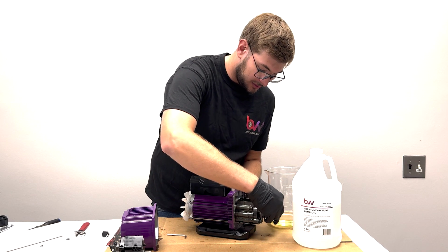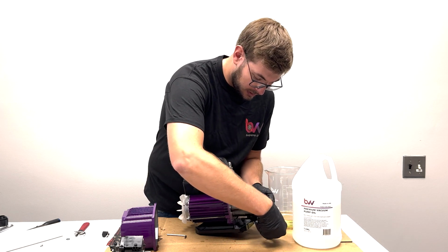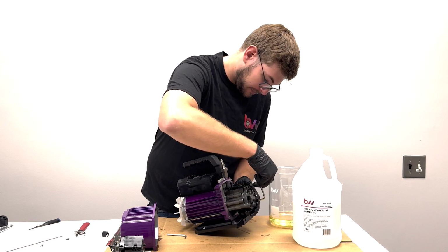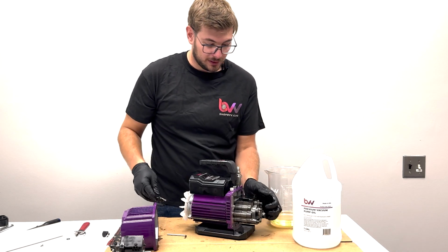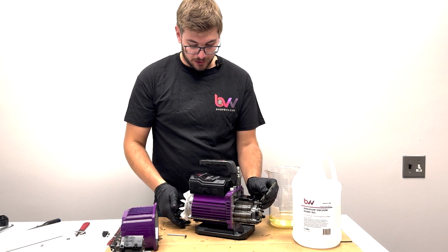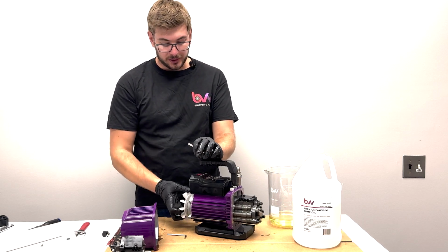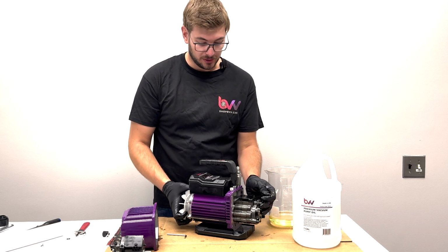So while I'm tightening these, to know that it's not too tight, we're going to just get these hand tightened first, just a touch past maybe. So nowhere near the amount of force it took to take these off. We're just gonna leave it like that. I can already feel that it's much different. And then we want this to keep rotating while we torque these down to know that we didn't torque it down too much, and then we're gonna do the braking procedure.